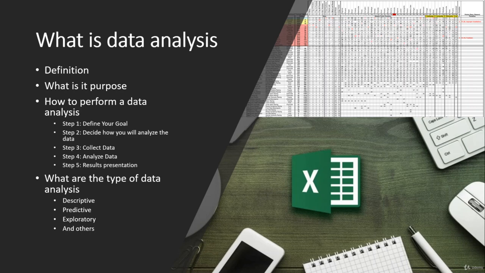Then when you have done all this data collection, you will analyze the data. And usually when all this is done, you have your results. With those results, you can go further and use them to optimize what you want to do. Or, if you didn't get the results that you wanted, you can just do another data analysis and do the exact same thing, but you will be one step ahead because you did your first data analysis. So what are the types of data analysis that exist?